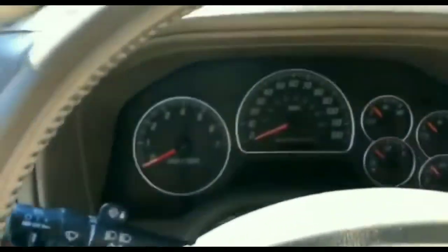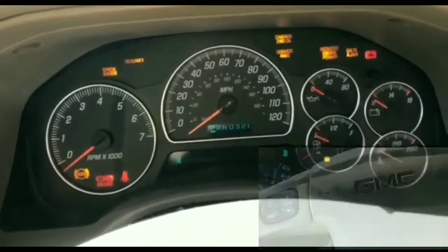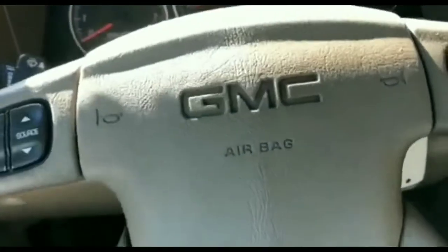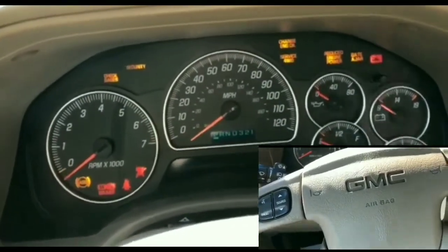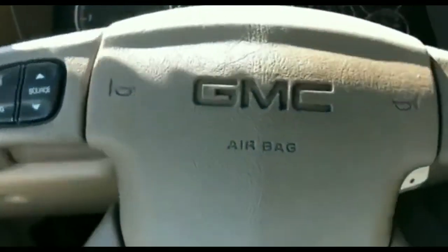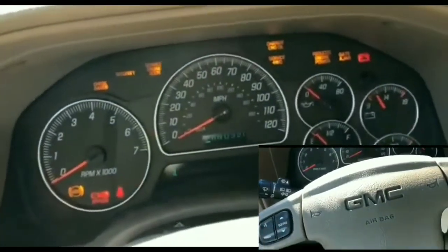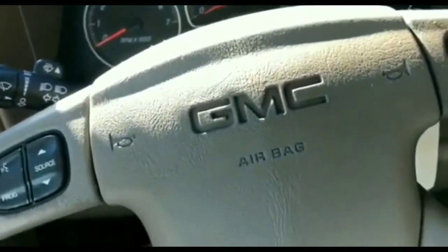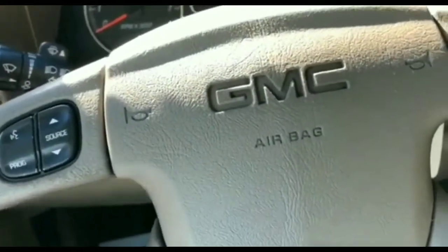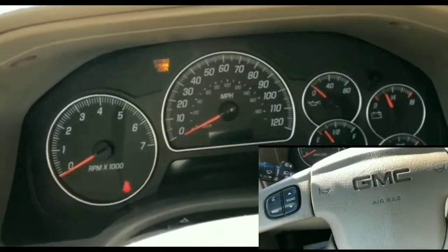One of those times, I had no electricity in my car at all, nothing anywhere in the car. It's like there was no battery in the car. I did some tests and found out that the main fuse blew. The main fuse was in the fuse box, and it connected the battery cable to the fuse box. Now, that's not the situation here, because I am getting electricity in the car. So that's not the case.